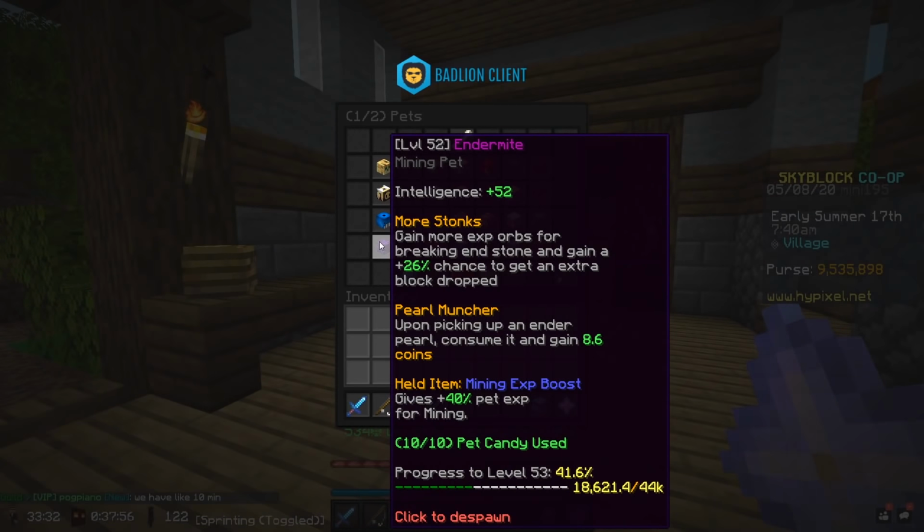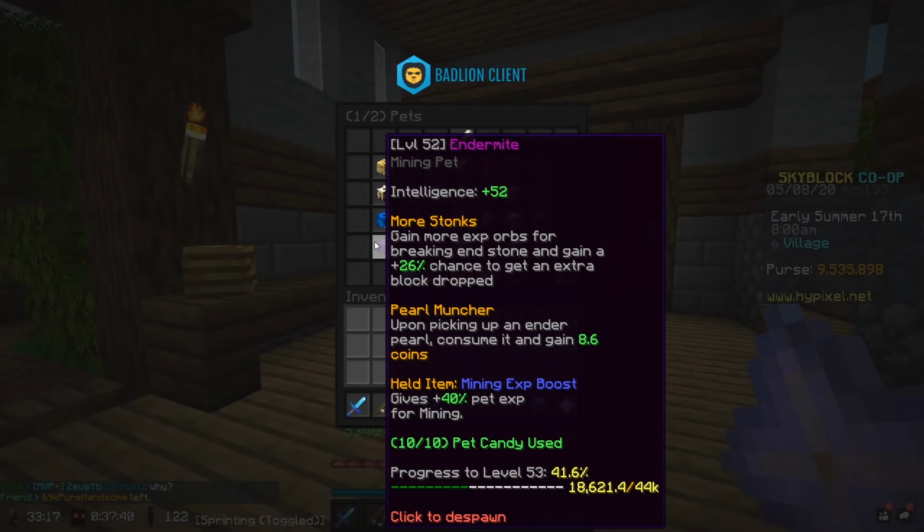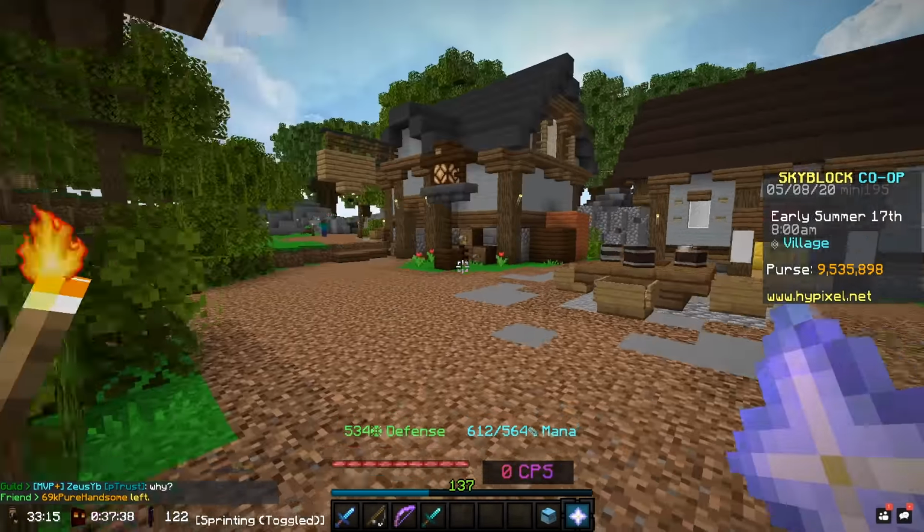So as you see, the chance to gain more EXP orbs or get a double chance is increased by 26% now, and you actually get 8.6 coins while you pick up the Ender Pearls now, which is very good. But as you see, it says 10 out of 10 pet candy used, which means we can no longer use any more pet candy towards it.